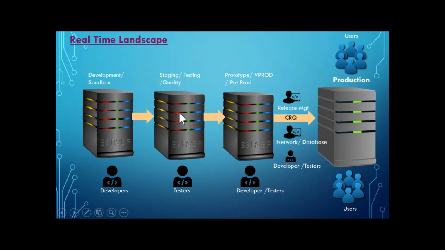After testing, we don't push it to the production directly because the testing was done with a small set of data, right? Here I'm using Windows, but in this server we are using what? Windows Server Edition, not Windows 11, Windows 10. These are client operating systems, whereas a server has a separate operating system. Those who know, do you know? Server has a separate operating system called Windows Server 2015, Windows Server 2018. Yes or no?